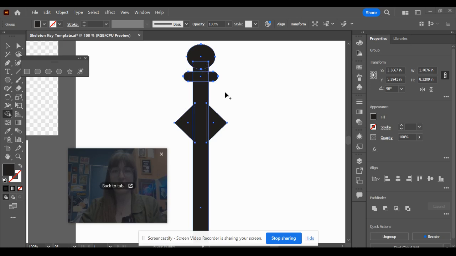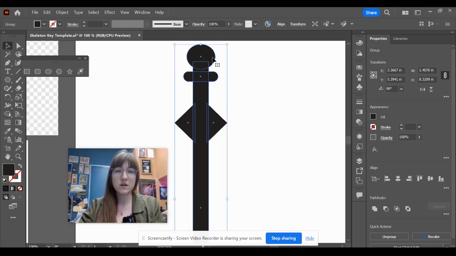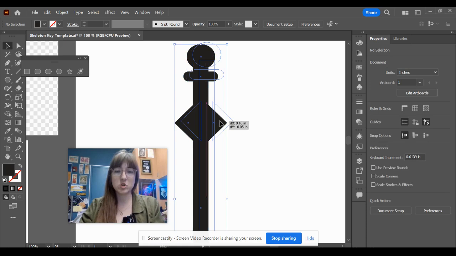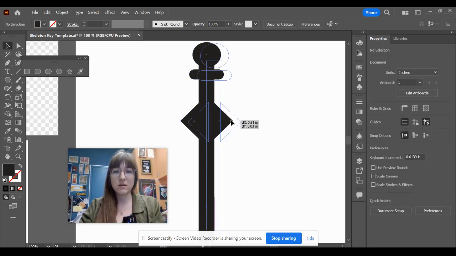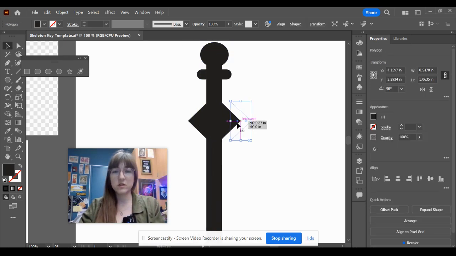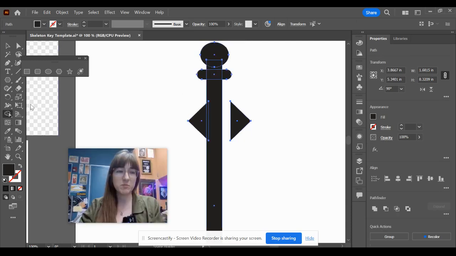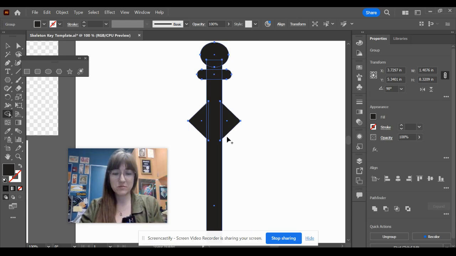So if you ever happen to have two shapes that are separated, here, let me go back to my regular selection tool. If I move one of these triangles away, so if I scoot this triangle over where it's not touching anymore, and then I try to use my shape builder tool, it's not going to connect. It's going to always be separate because it's not overlapping. Okay, so when you're using your shape builder tool, you need to have those spaces overlapping. Okay, so put it back.